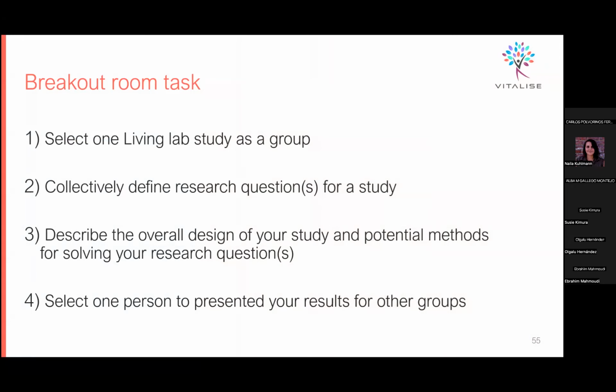As a group, select one living lab study, either an existing one or one you imagine, and then collectively define the research questions for your study, and then shortly describe the overall design of your study, select the potential methods to solve your research questions, and then select the one person who will be presenting the results to the other groups. Any questions on this task?